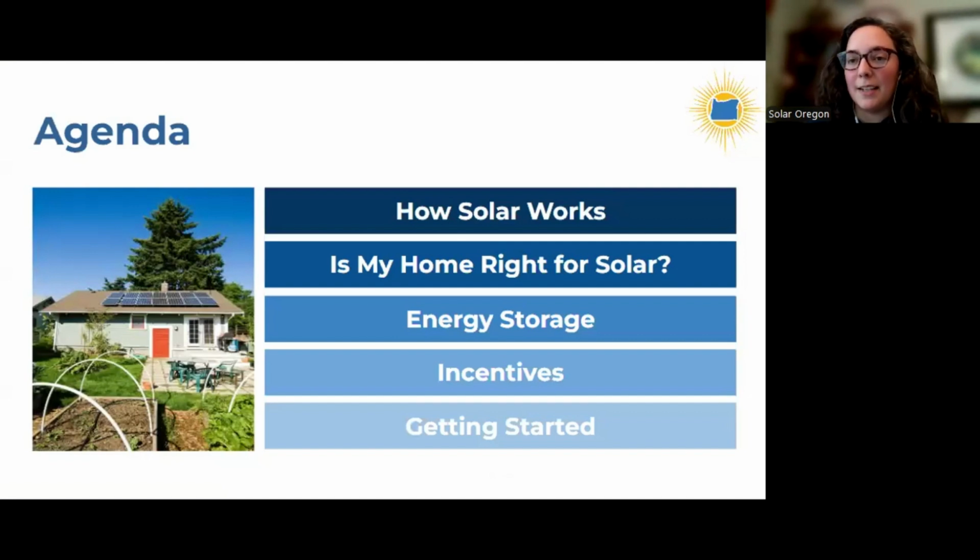Today, we're going to cover the basics of how battery and storage work. We'll be looking at current incentives for solar and storage, and we'll discuss next steps if you're looking to find a contractor and how you can find a reliable contractor within the Trade Ally Network. And then we'll have a Q&A session at the end, so feel free as we go through this webinar to put any questions you may have in the Q&A box. We'll be using the chat today to post resources where you can connect at our website or resources for community solar. So check the chat for resources and any questions you have, throw them in the Q&A.